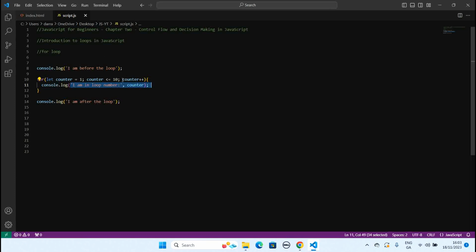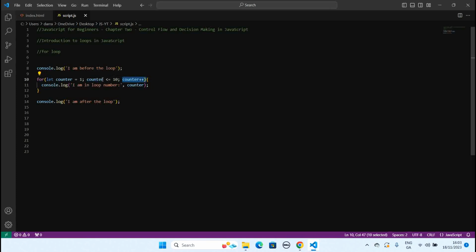So after the loop has executed, we come up here to the final expression. We're going to add to the counter again. We're going to add 1. So now counter has a value of 3. So then we say, is 3 less than or equal to 10? Yes, it is. That's true. So we enter the loop, execute the code. After it runs, we come up here and increment the counter again. So this is going to run 1, 2, 3, 4, 5, 6, 7, 8, 9, 10, stop.